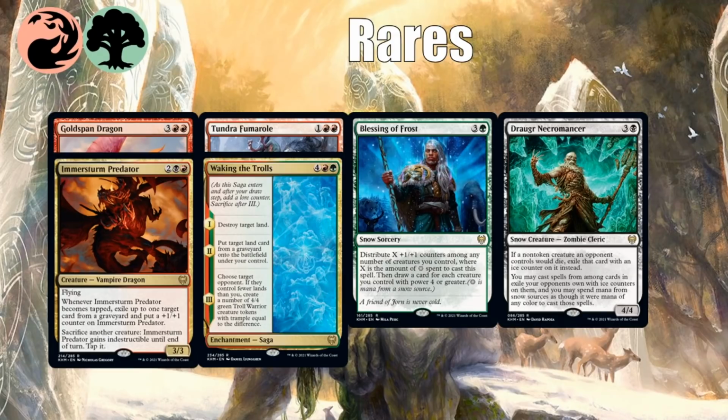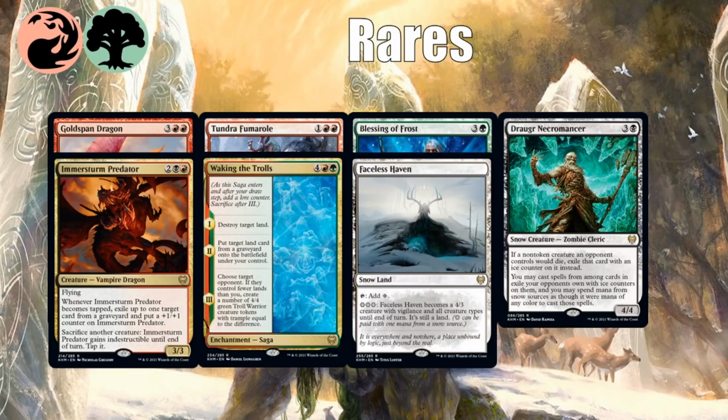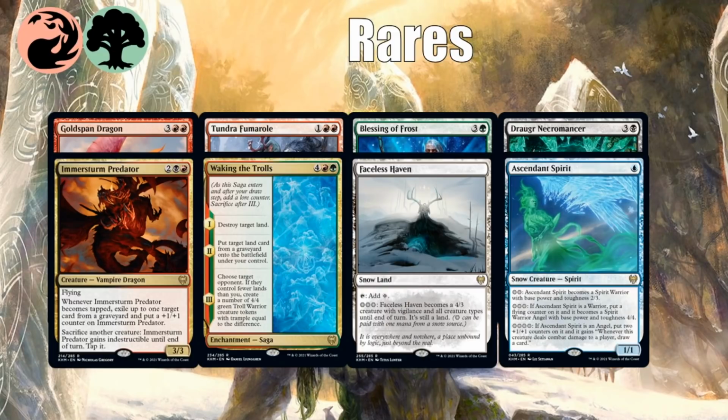The problem is, even in a deck like this one, it's hard to control whether this actually does something, but if there's a deck for it, it's this one because it will be searching up lands and all kinds of stuff, as we've seen. Faceless Haven will also fit in well here. This deck will have, I think, an easier time turning it into a creature than the others. Same thing with Ascendant Spirit. You have access to all the good snow mana, including your Signpost uncommon, and so being able to make Ascendant Spirit big is a thing.